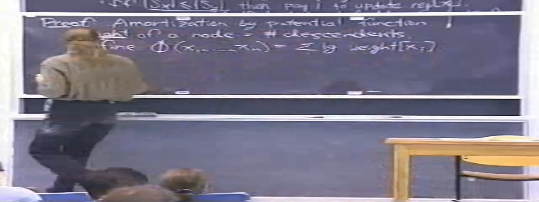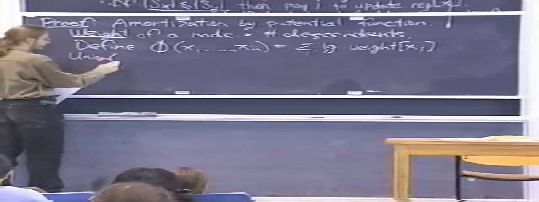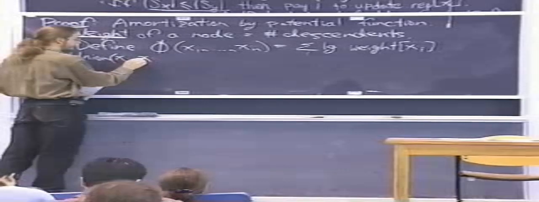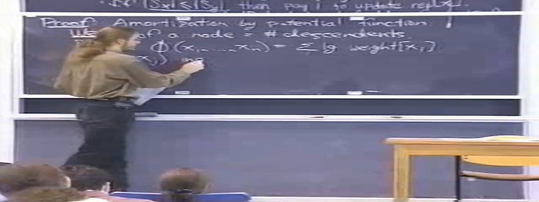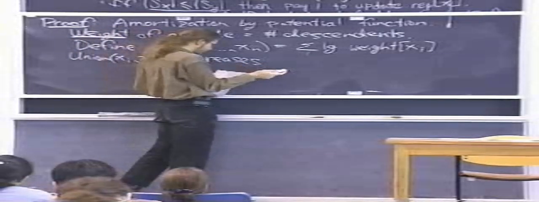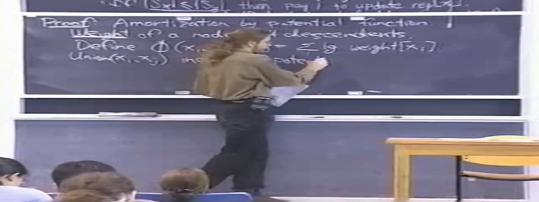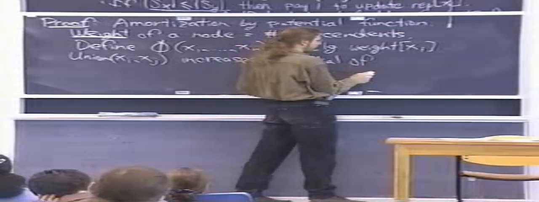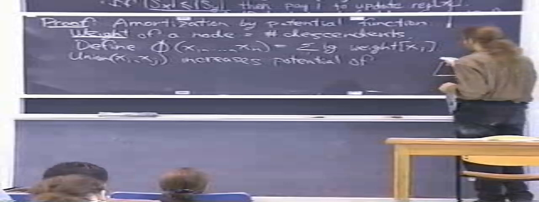So what do I claim? Let's look at unions first. That's sort of the easy and less relevant component. If I union xi and xj, it's going to increase my potential, because unions sort of make the tree look worse. I take two different trees, which may look very good, and then I stick them together in a sloppy way. But in fact, it doesn't change the potential of too many nodes.